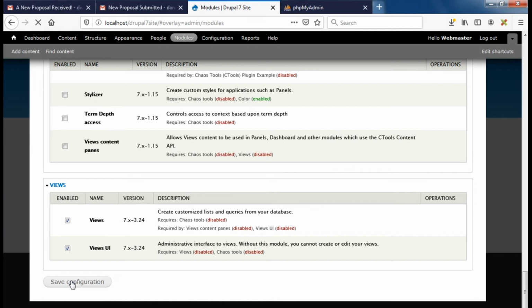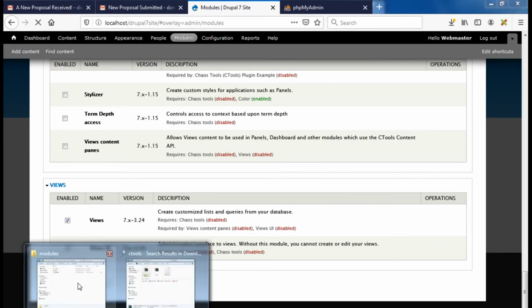So you patiently have to wait for it to finish saving. While it's saving, let's try and see if we can still install another module, which is known as views slideshow, because we'll be using views slideshow in future.